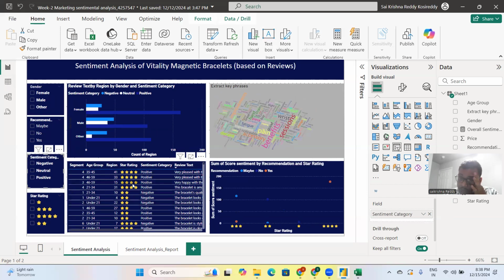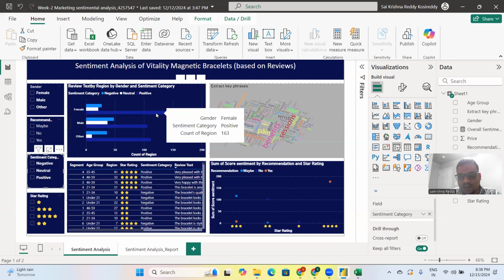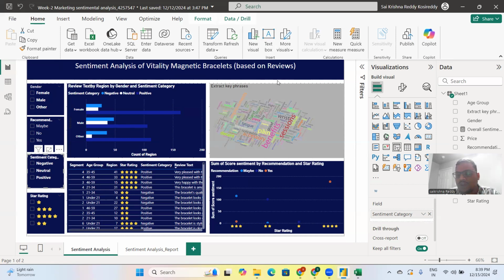You can add as many visuals as possible. It depends on what requirement you have for the data, and on how good your visualization is. This is my level. I did my best, and I hope you find some other visuals to represent your data in a better way. And that's it, guys. So in this data set, you can see the age group.